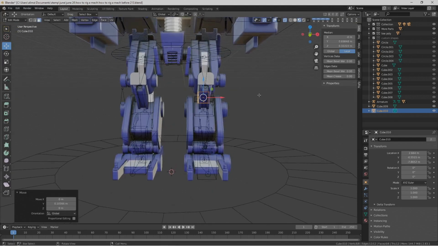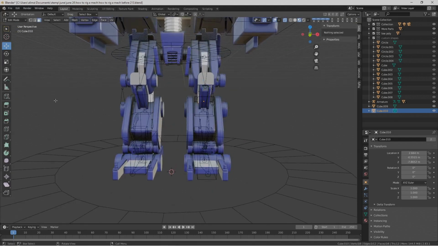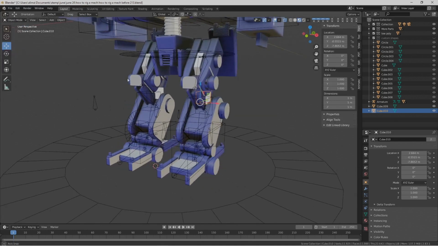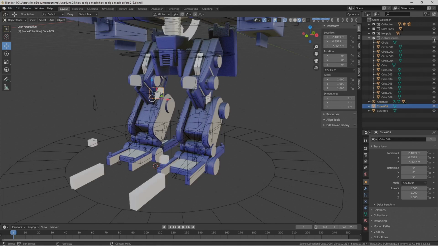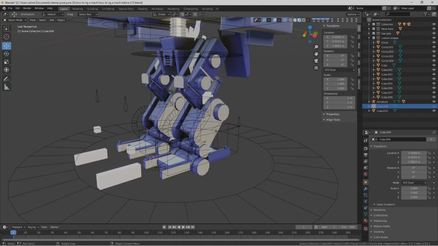Move forward slightly more. We'll left click to deselect. We'll go to the upper left. We'll select the shape. We'll hide. I just unhid the other shapes.